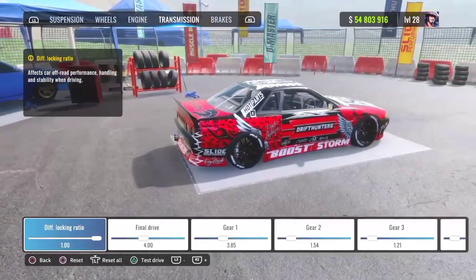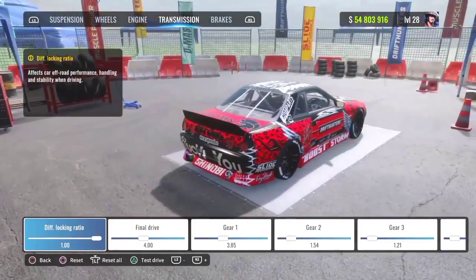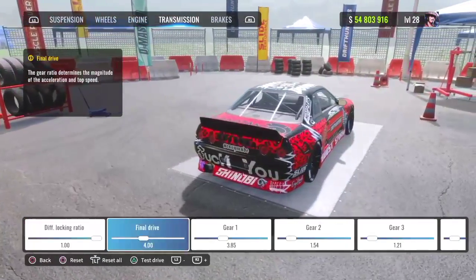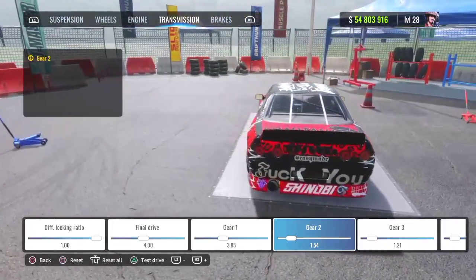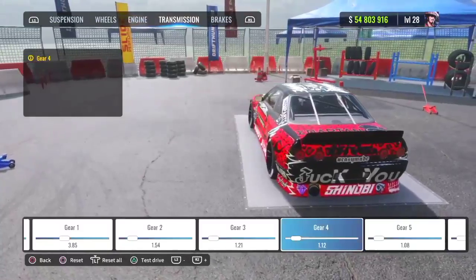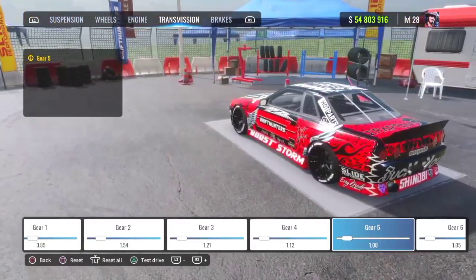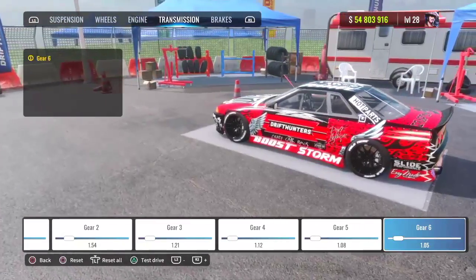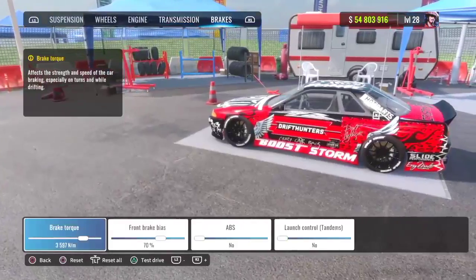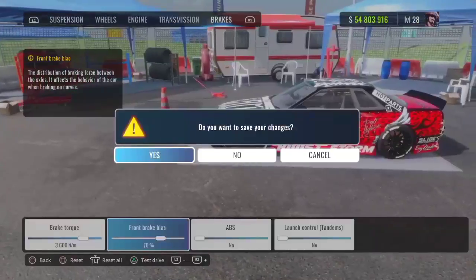So, boom. For the diff lock ratio, it's gonna be 1.00. Final drive is gonna be 4.00. Gear 1 is gonna be 3.85. Gear 2 is gonna be 1.54. Gear 3 is gonna be 1.21. Gear 4 is gonna be 1.12. Almost said that wrong. Gear 5 is going to be 1.08, and gear 6 is going to be 1.05. For the brakes, your brake torque is going to be 3600, front brake bias 70%, ABS no, and then launch control for tandem.